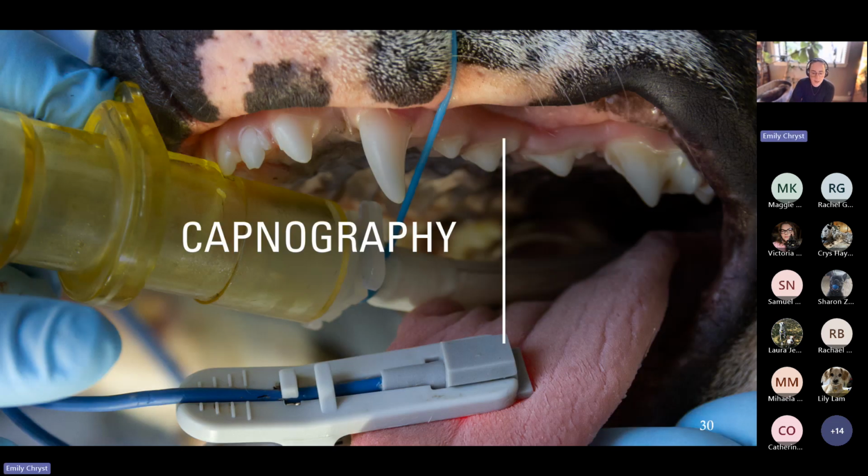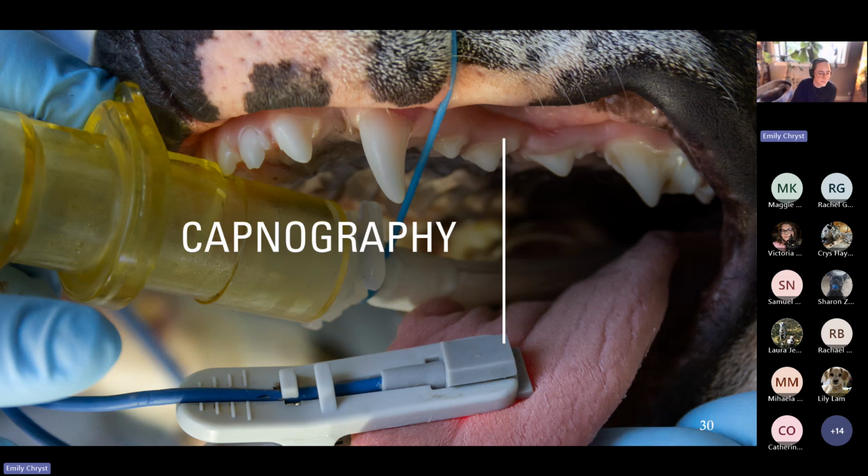So again, I'm not going to be talking about every parameter that we're going to monitor because it is going to be fairly consistent with critical patient monitoring or anesthesia monitoring. But capnography is one of those parameters that's really important to ventilation specifically. So while I'm assuming that you already know what normal values are and what these parameters mean, I am going to focus on a few key insights that are specific to these patients. And that's because I don't want to keep you all here for 3 or 4 hours. So I'm sure if you want more information on all of the other parameters, your CEs can hook you up with some great resources.